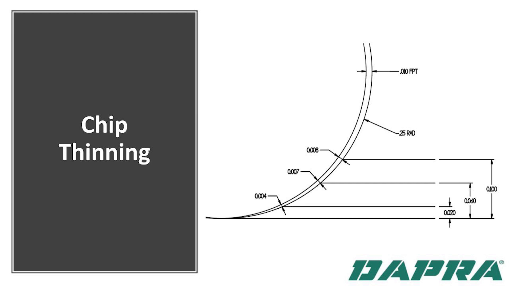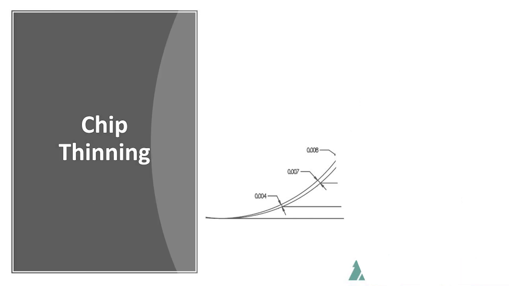Now, chip thinning — this literally means the thinning out of the chip depending on the entry angle of the cutting edge. The lower the entry angle is relative to the flat plane of the workpiece, the thinner the chip becomes. In our diagram, we illustrate chip thinning at various depths of cut with a half-inch ball nose end mill. The lighter the depth of cut, the lower the entry angle against the flat plane, and the lower the entry angle, the thinner the chip becomes. At full depth — shown at the three o'clock position — we see a 10 thousandths chip thickness, which corresponds to our programmed feed per tooth of 10 thousandths.